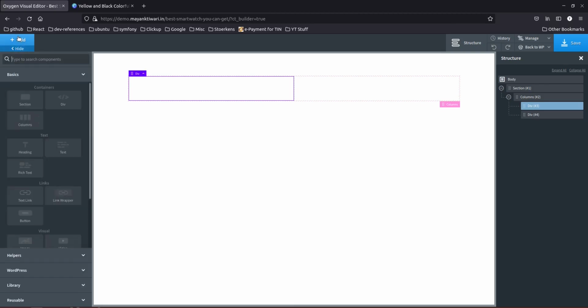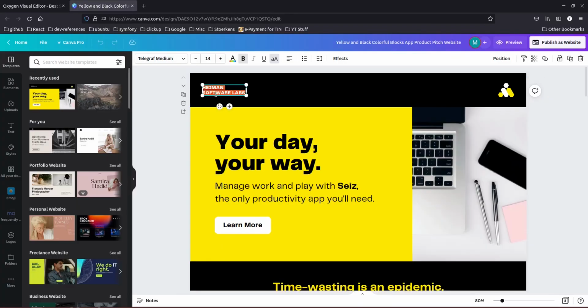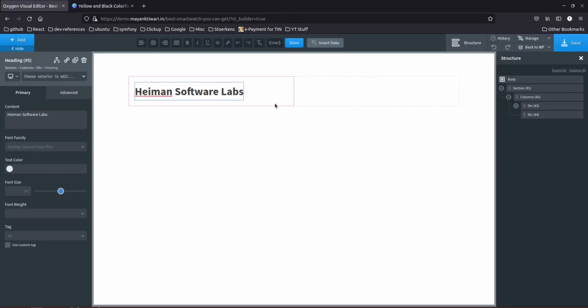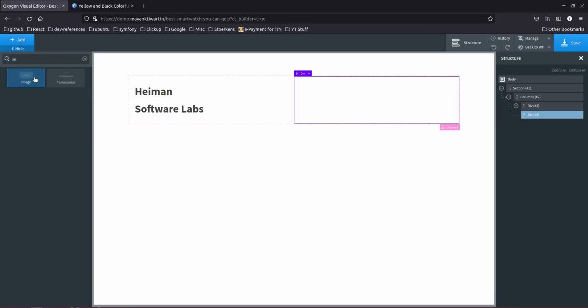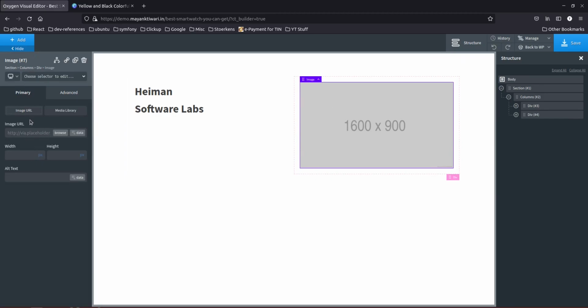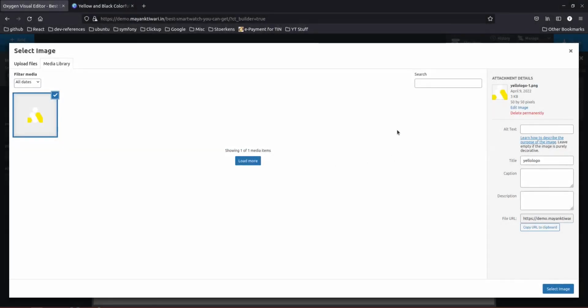Inside the column what we need is text or a heading. So I have added this heading. Let me copy the text quickly. This is divided into 2 lines, so I'm also dividing it into 2 lines. For the second column, we need an image, so I'm just clicking on the image. The image element is here. Now you can upload an image. Okay, I have this, I will open it, and the image is added. You can give the alt and title as well.